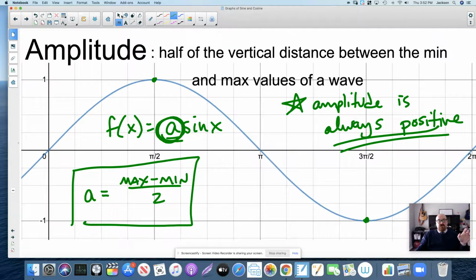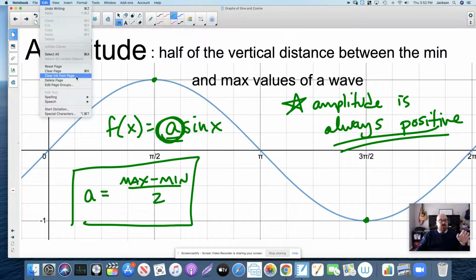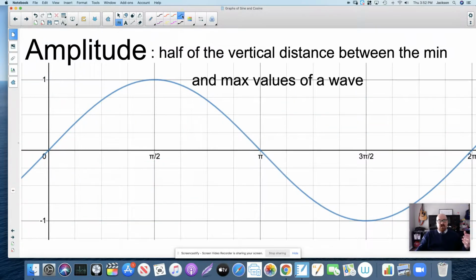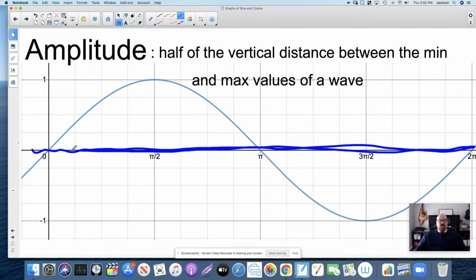One other thing I will mention with amplitude: every wave has a line of equilibrium, at least that's what I call it. I'm not exactly sure what the proper name for it is. For this sine wave, the x-axis is this line of equilibrium, meaning it straddles the midway point. It's like a midline for the wave. Maybe we should just call it the midline. You guys want to call it the midline? We'll call it the midline. Whether that's the proper term or not, it's going to be our term.